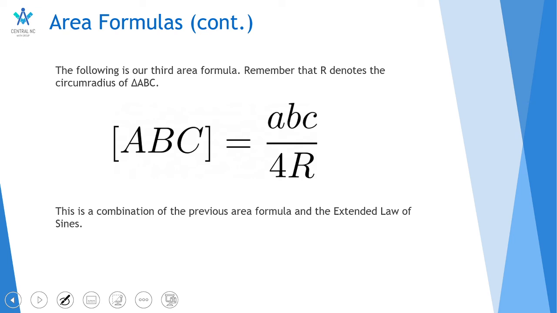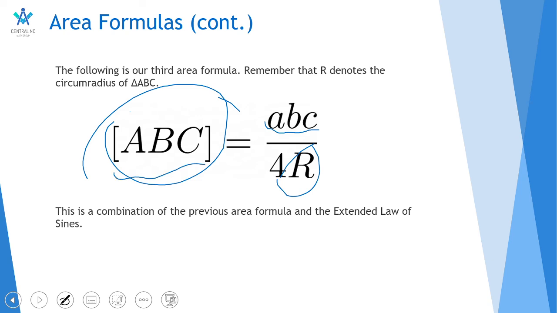But in order to find the circumradius of a 13, 14, 15 triangle, this is an unknown. We know these, but this is also unknown. So how are we supposed to do that? We just want to find an area, and literally the only thing we have are side lengths. Well, what did I just say?